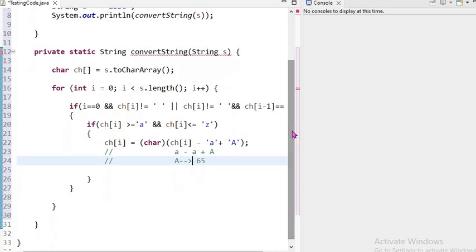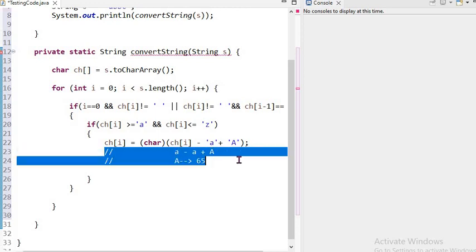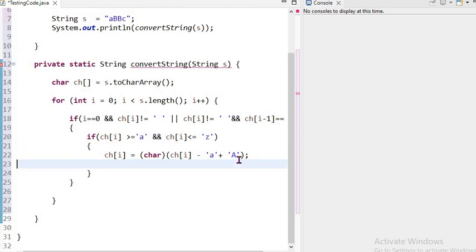Now let's work out the other characters. Apart from the first character, we have to check it out. So I will just delete this now.